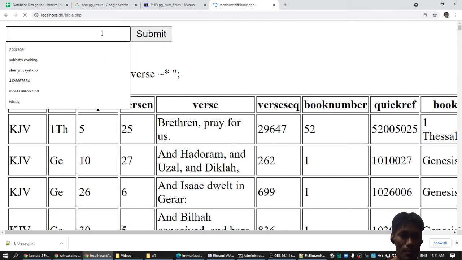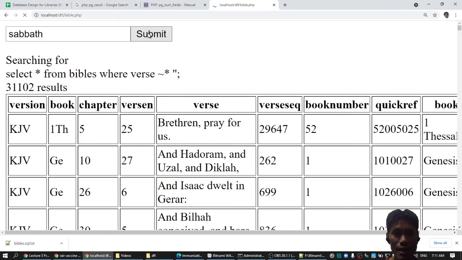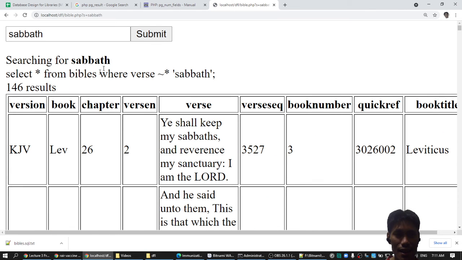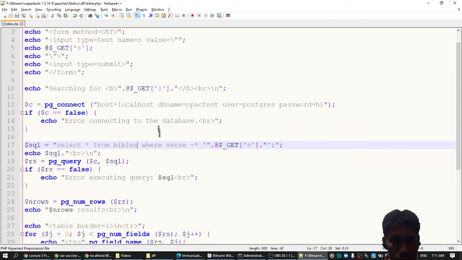So when we type here Sabbath, how many verses in the Bible are there about Sabbath? When we click submit, 146.